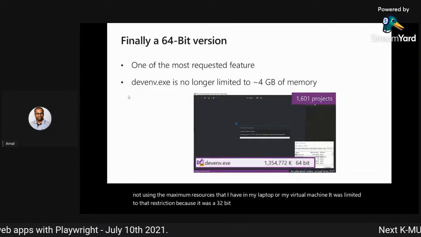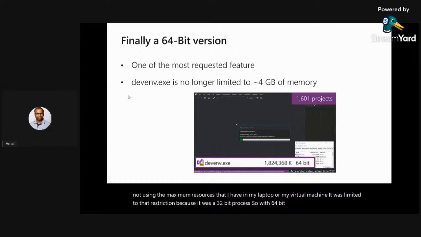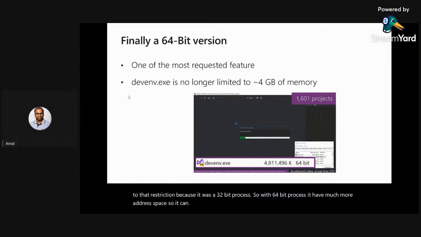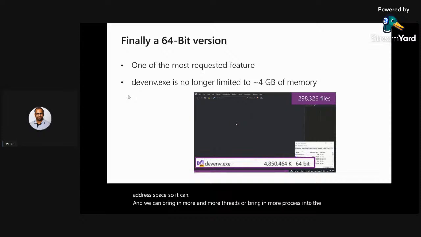With a 64-bit process, it has much more address space, so it can bring more threads or more processes into the Visual Studio process itself.